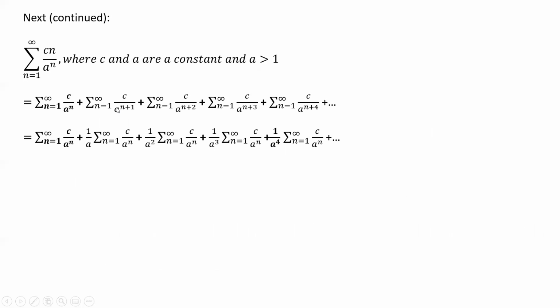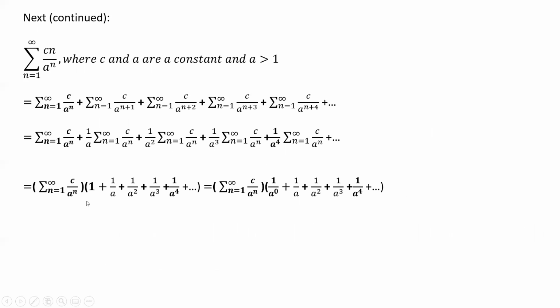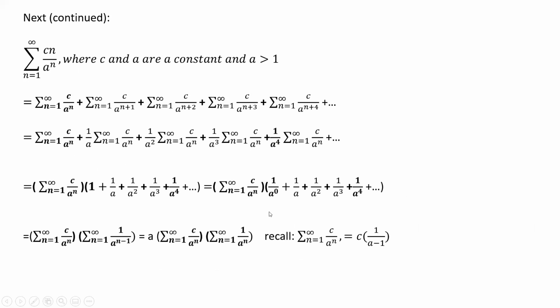Now notice in each case, I have the series of c over a to the n as a term for each of these. So I can factor that thing out. And in doing so, I'm left with 1 plus 1 over a squared, 1 over a cubed, 1 over a to the fourth. And just rewriting the 1 so I can see it a little nicer, I can find that there's a nice pattern inside these parentheses. 1 over a to the 0, 1 over a, and so forth. It's essentially c over a to the n, but now shifted to start at 0, which means I just got to write n minus 1 to represent that 0. And I do that on the left here.